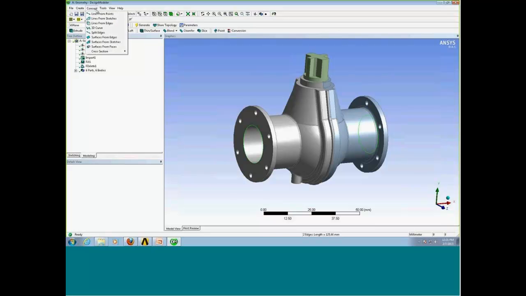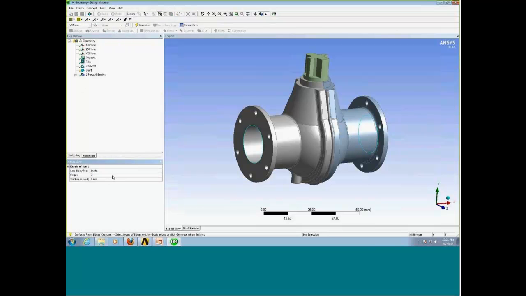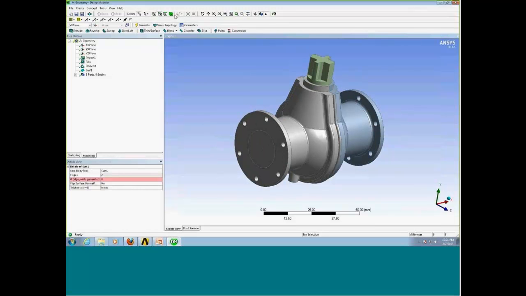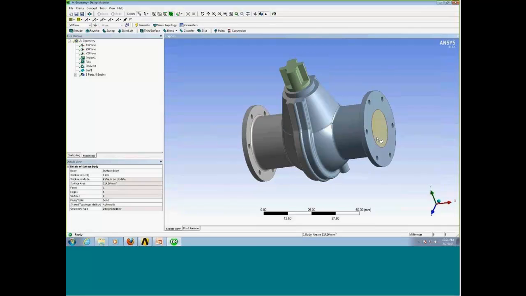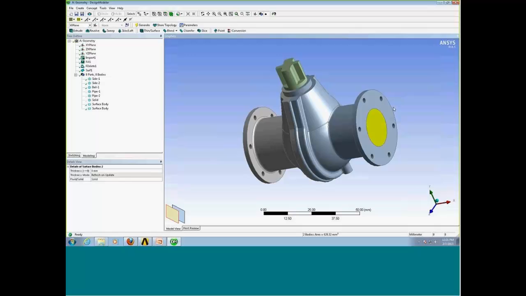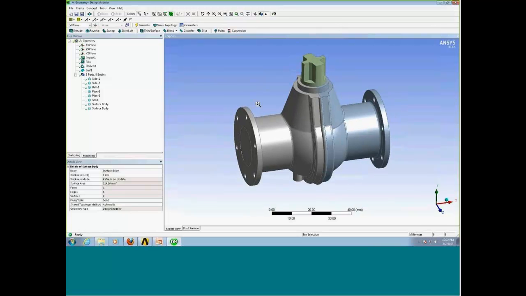I can very easily create surfaces from those edges, right? That's one of my options here. So if I select that, insert into the outline tree, and generate it, what you can see is I get two surface bodies, and you see in the outline tree just the same, that are going to cap off the ends of my ball valve structure. So very simple, very easy to do.